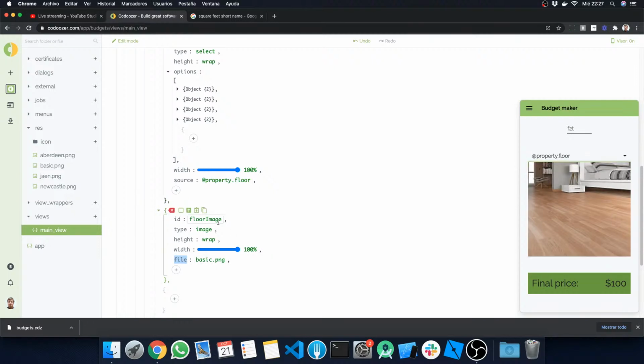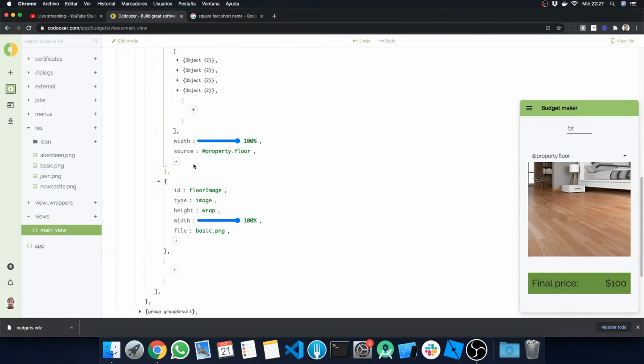In this case, I'm using basic.png as the default file for this image component. So among these 4 images, only basic.png is really going to be copied into the app.